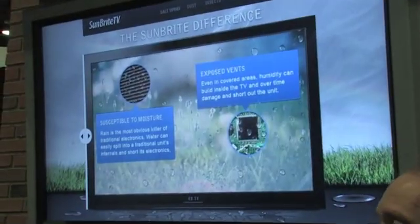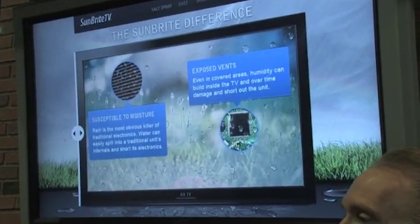We basically buy LCD glass and build these things from the ground up, specifically to play in the harshest environments in the world. All of our TVs are weatherproof, waterproof, sleet-proof, snow-proof, bug-proof, dust-proof, and salt air-proof, so you can have these in maritime areas. All of our TVs can handle extreme heat and cold, down to 24 below zero to 122 degrees Fahrenheit. So we're kind of an 8-year overnight sensation.